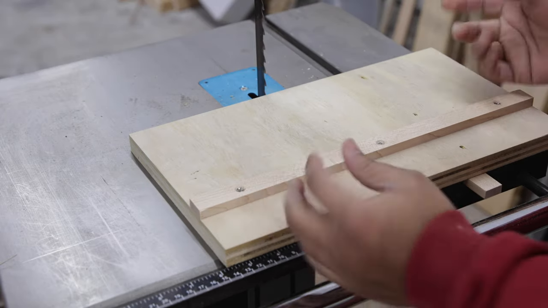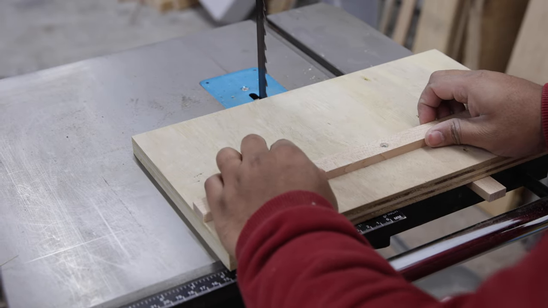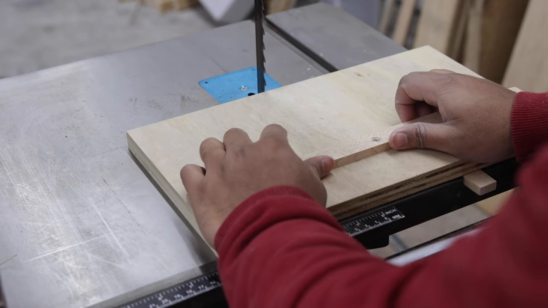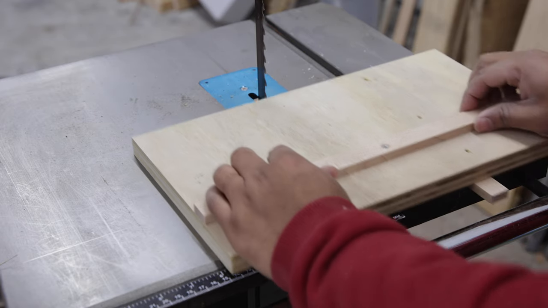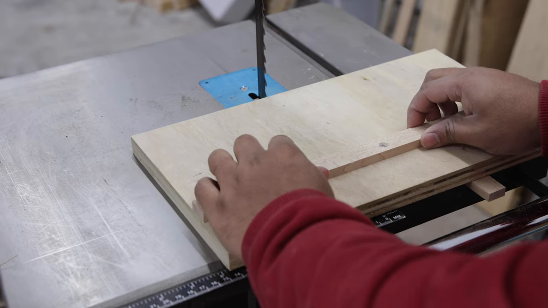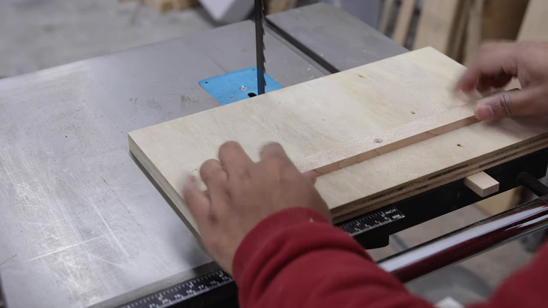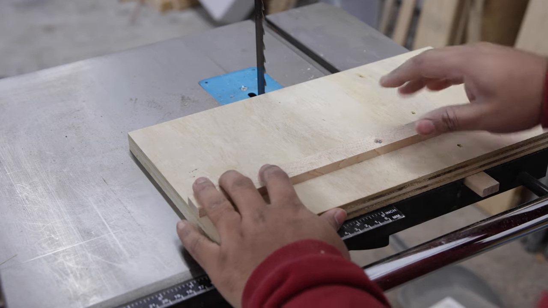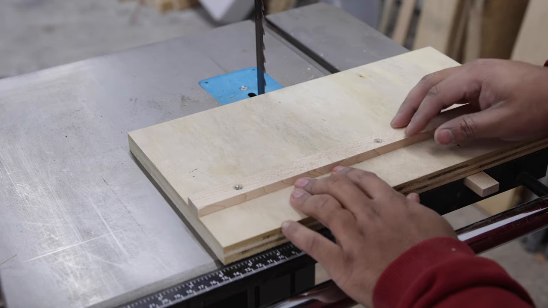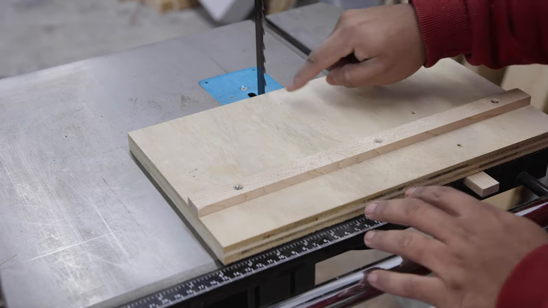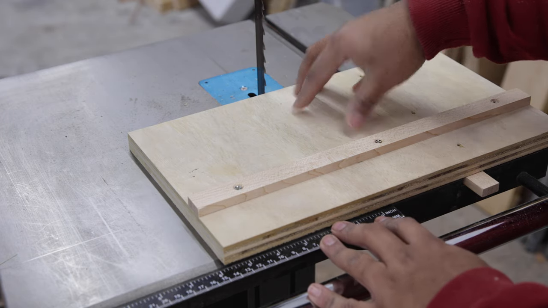Okay so now that we have our miter bar inserted and we can glide this nice and easy, we need to add a fence over here and then make a pass through the bandsaw. So I'm gonna add a little fence over here. So now we have a fence that we can use. It's not necessarily going to guide us in any way but it's really just so that you can put your hand and push the workpiece into it. It adds a little bit of safety especially because there's a little bit of friction on this even though it glides smoothly. You still want something else to hold on to so that your hand doesn't fly into the blade.